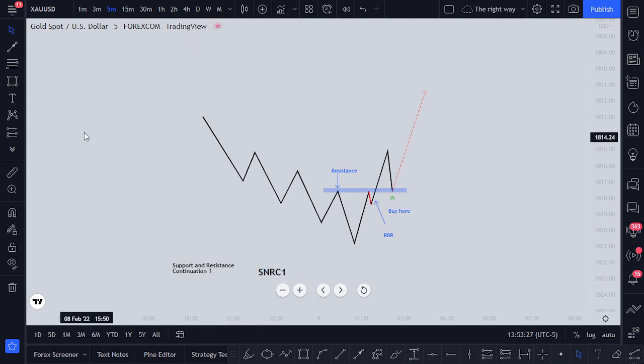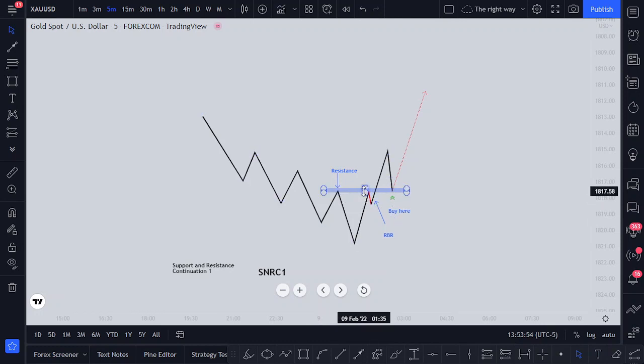Now, initially the market was trending to the downside in the form of lower lows and lower highs, signaling that indeed the market is in a significant downtrend, and the market was forming support and resistance levels: support, resistance, support, resistance, support. But now, whenever this resistance was broken to the upside, the market left a rally-base-rally. Now it was housing a demand level at this particular area.